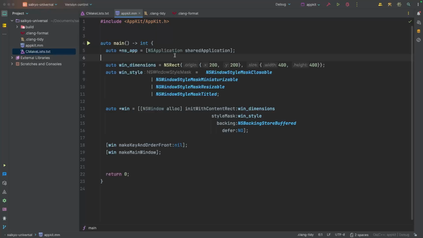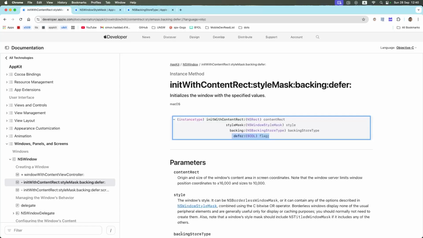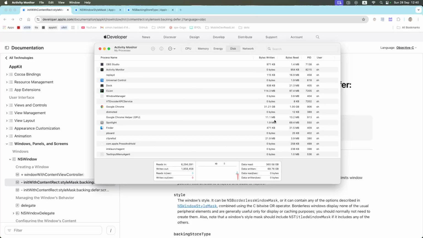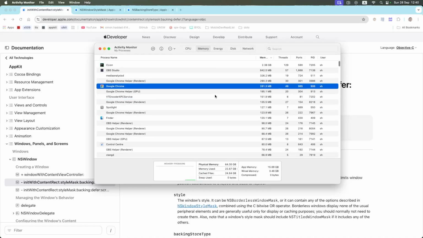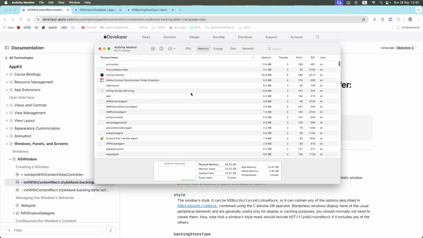And the Windows server on macOS, what you can do to look at it is, if you look at Activity Monitor, there's a whole bunch of things that are running. God damn, 31 gigabytes written. I was going to say if Google Chrome was 31 gigabytes, that would be ridiculous. How much memory is it using? Okay, only 281. Not terrible. CLion is ridiculous.